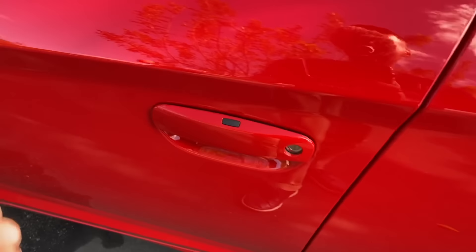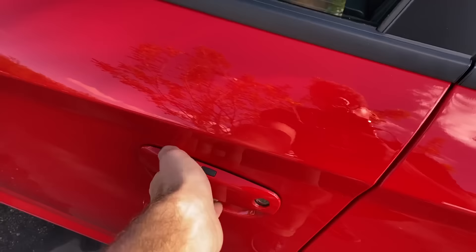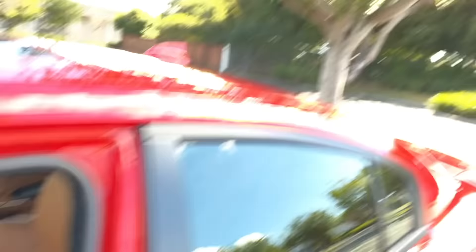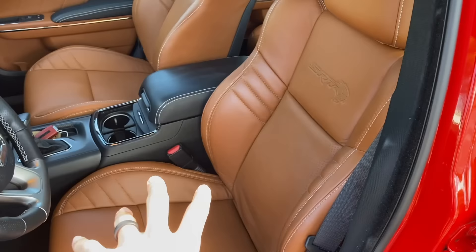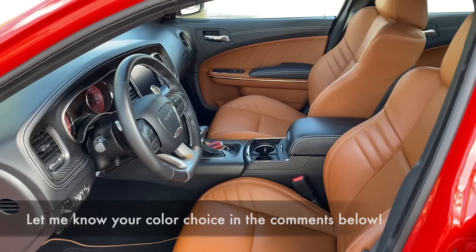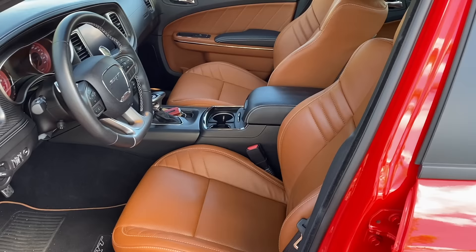Smart key access — leave the key in your pocket, pull on the door handle to unlock. To lock, you press down on that tab; that's for the front two doors, nothing for the rear doors. Inside we've got the black and sepia duo-tone: Nappa leather seats in this caramel-colored interior. I like that color, though maybe a lighter tan would pair better with this bright red exterior. These are very soft, well-bolstered, comfortable Nappa leather seats with nice off-white contrast stitching and SRT Hellcat imprinted into the seat back.